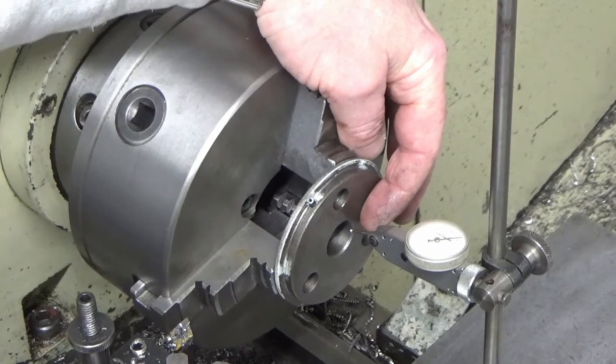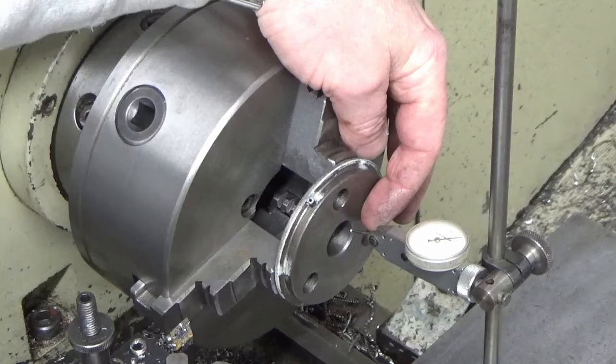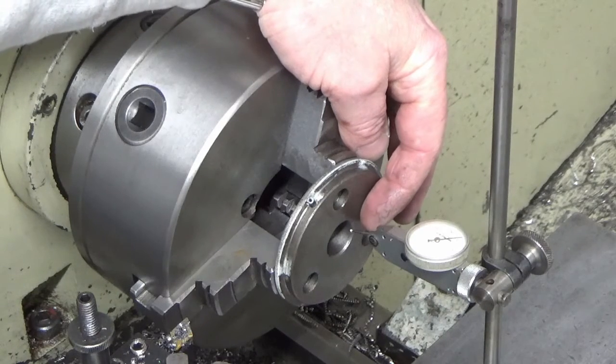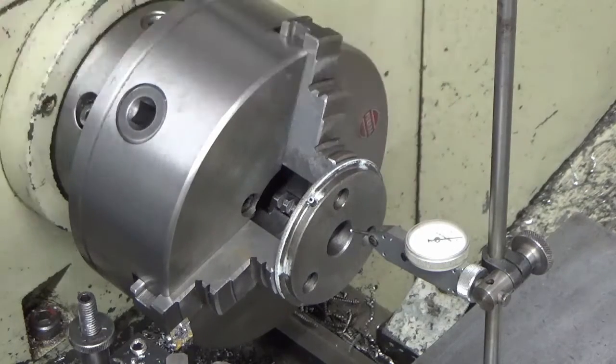And we're going to make a little brass bush up. We're just going to knock a little brass bush up, press it in, Loctite it in, and bore the bush out to be a good fit on the end of the shaft that I've just turned. So that's what we're going to do. While we're about it, we might as well make a decent job of it.